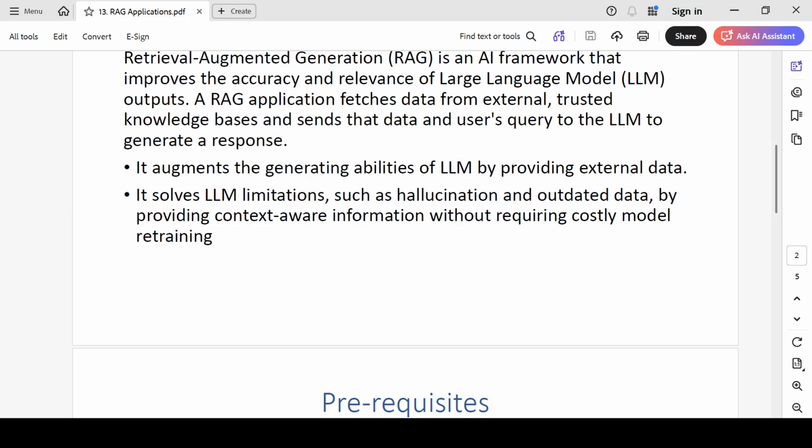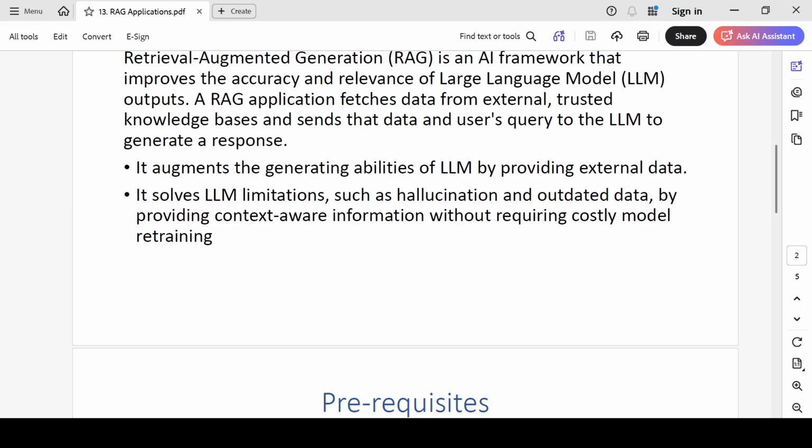You augment that, right? So one thing here is, what exactly is LLM hallucination? When you ask something outside the LLM's training data or context, the LLM will still try to produce a fluent, coherent answer, because its objective is to predict the next most likely word, not to verify truth. So even if you ask something which is not in the training data of the LLM, it will still try to answer that. Generally, that answer will be wrong, right?